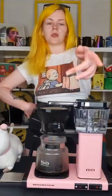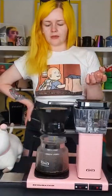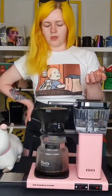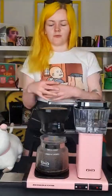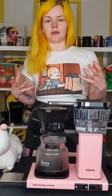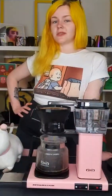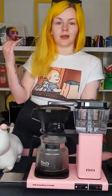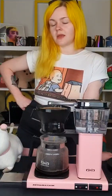Like, I've had cold nitro brew and stuff. That's where they do a cold brew espresso base or whatever, and then they nitro it, and you've got it foaming like beer. If anyone's been to Auntie Peg's, or there's a bunch of places in Sydney that do it as well, you can just get cold brew on tap. I get it, it's lit, it's a bit of a novelty kind of thing, I think.